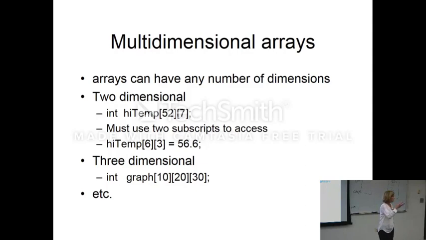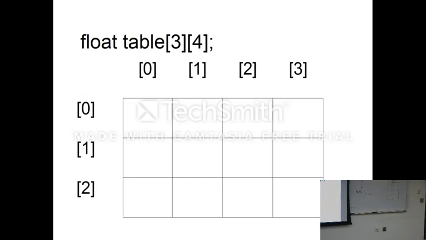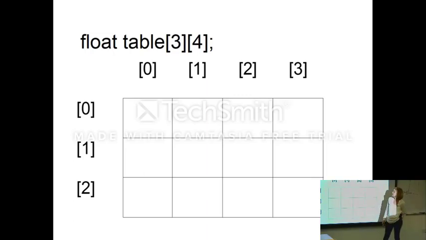Chess, tic-tac-toe, battleship, checkers. These all have a grid, and a two-dimensional array works really well with that, okay? Now, when we look at a two-dimensional array, the first number indicates the number of rows, and the second number indicates the number of columns, okay? Now, that's just physically, that's just virtually in memory. Let's look at this example right here, where I have a table that has 3 rows, 1, 2, 3 rows, and 4 columns, okay?